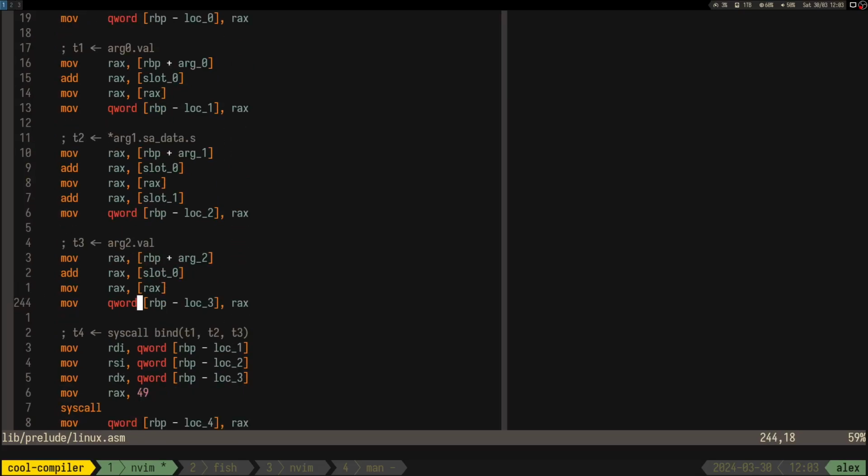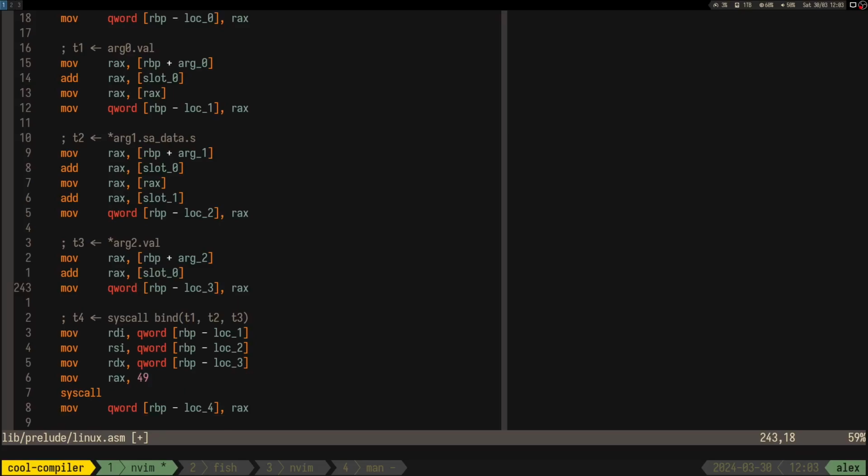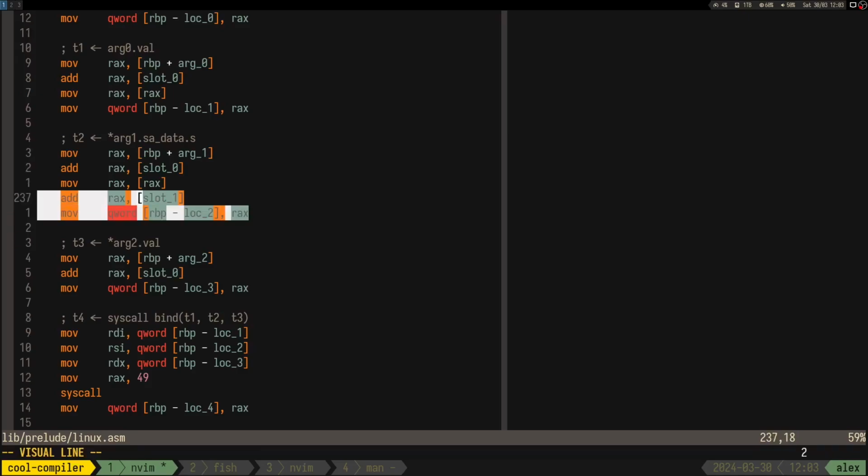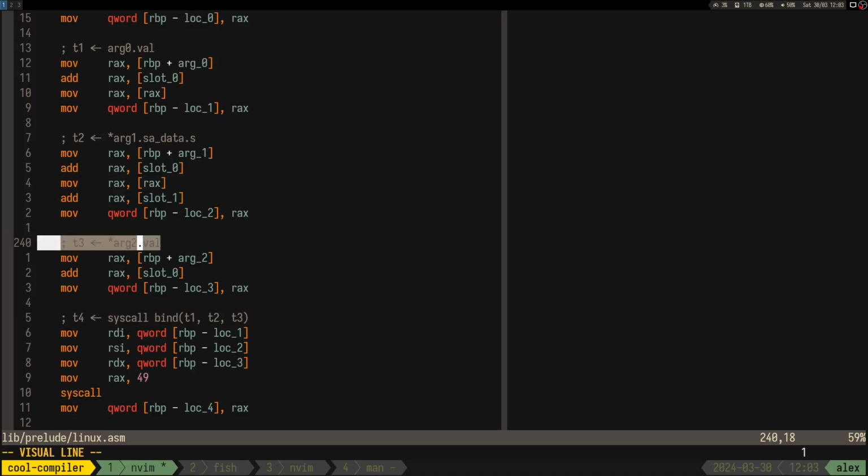Anyway, so here in this one, we want also the pointer to value. So we don't want to move it into RAX. We want to keep it as a reference. So like this. And move it. So yeah, this is never gonna be null. But hopefully if this thing is null, then this thing doesn't really care about it.